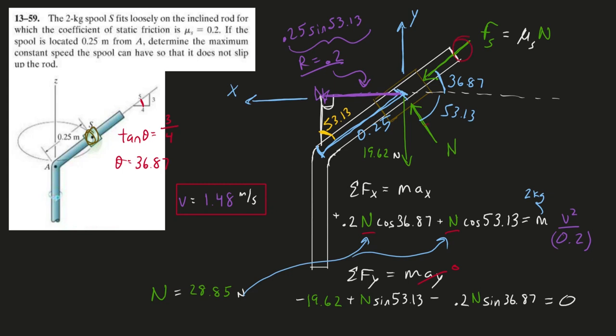And also conceptualizing the directions of those forces could be tough too. Definitely watch out if they hit you with minimum constant speed like we talked about. That would mean that our friction force is actually going to be going up and of course make sure you know why. I always emphasize knowing the why behind why these things are the way they are. It really helps in keeping them in your head. Alright. Hope everything made sense. If you have any questions feel free to post them in the comments.